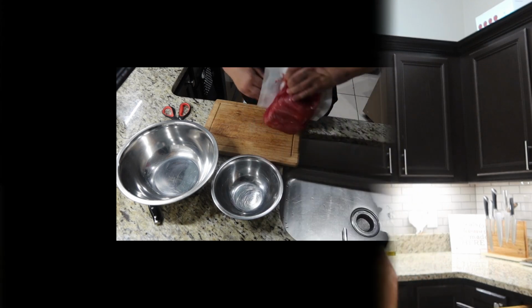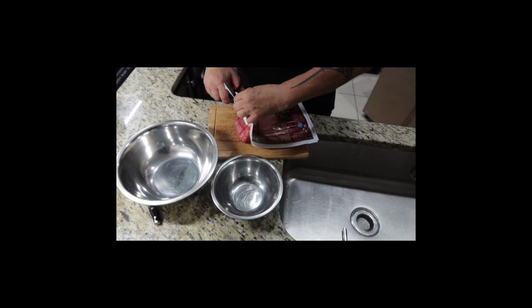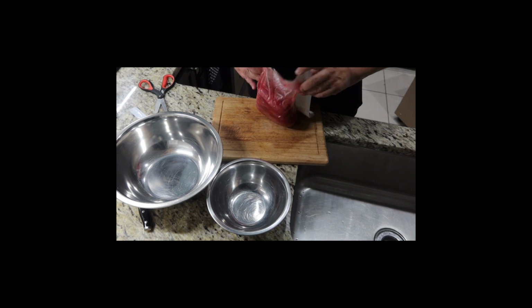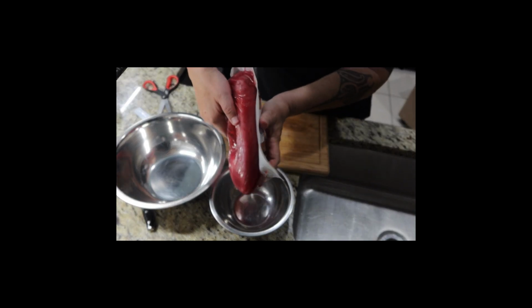Now I'm in the mood to start cooking. Take off the jewelry and get dirty. We are taking our pack and then we open it with a scissor. Be very careful because there's liquid in there. So what we need to do is open this and pour the liquid in this container, because we're going to use this later.